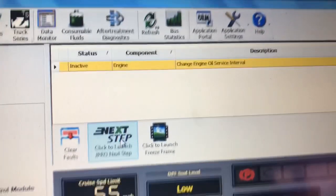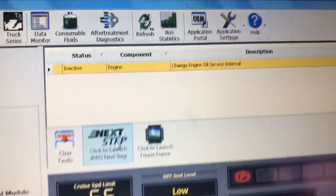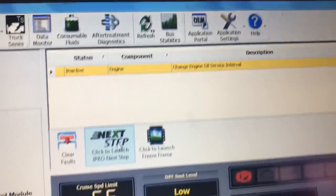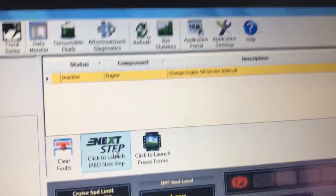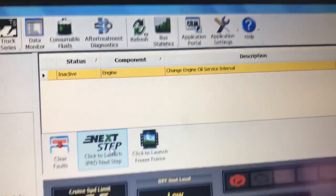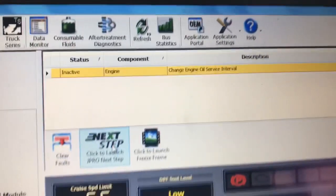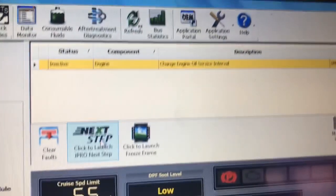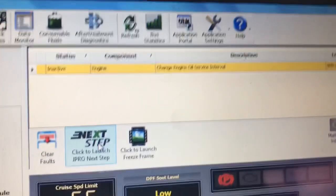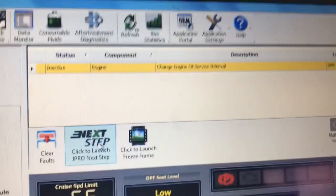So on this one, guys, that's going to be it. I'm going to close the video here and finish this unit off, a couple of little things like checking the belts. Then I'll take it back out to the parking lot and bring in something new so I can get started on Monday. Today it's a little late, so I'm only going to finish this one and get ready for Monday.